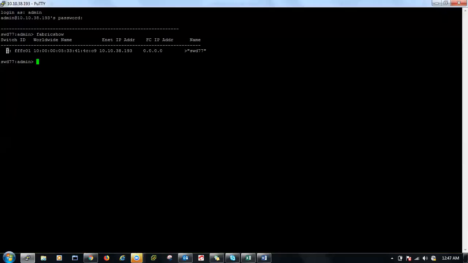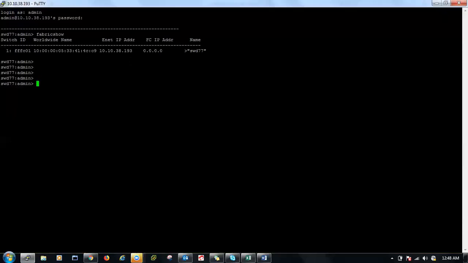If you want, you can do it manually by using a command. I cannot show it here because this is a production environment. What I'll do is share a document with you which has commands and descriptions, so you can go through that. This is the command to change the principal switch, like that. I'll share the document with you, a separate document we have.